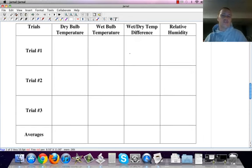All right, so this takes us to the last portion that I'll discuss regarding your lab, and that is completing the data table that you see currently up on the screen. What you're going to do is you'll start each of the trials by taking the dry bulb temperature, which is basically just the temperature of the air. And then after doing that, you'll add your 3 drops of water or more to your wet bulb side of it. Make sure that the water is not just bubbled up on the outside of that cloth, but also pushed into it. If you need to, use your thumb to press kind of lightly so you don't break the actual bulb itself. And then you'll spin it around until the temperature stops.